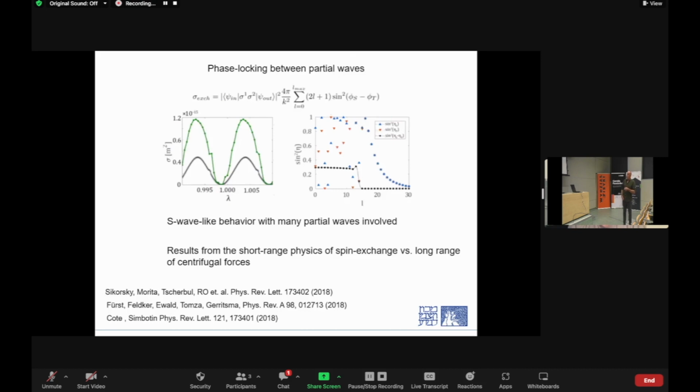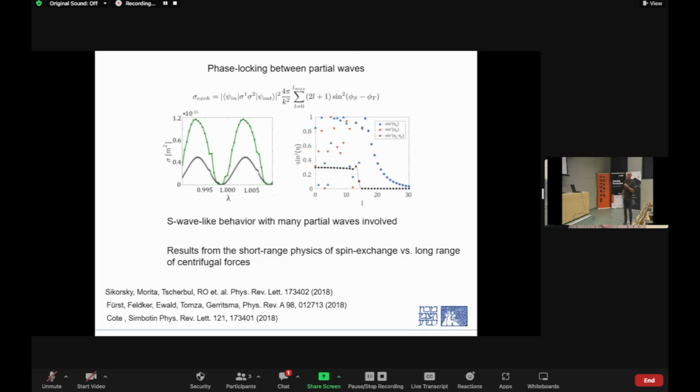Together with colleagues Timur Tscherbul and Masato Morita from the University of Reno in Nevada, we went beyond the semi-classical approximation and calculated what would be expected from that rate using coupled channel calculation, or I should say they calculated and we spoke with them about their calculation. But we don't know a priori the phase difference between the singlet and the triplet. And when we moved the energy gap between the singlet and the triplet, we saw the cross-section follows a beautiful sine function with 100% contrast, which was a huge surprise.